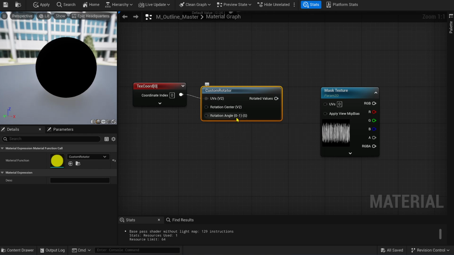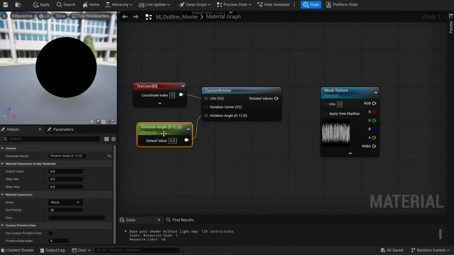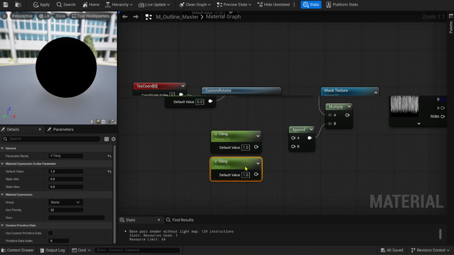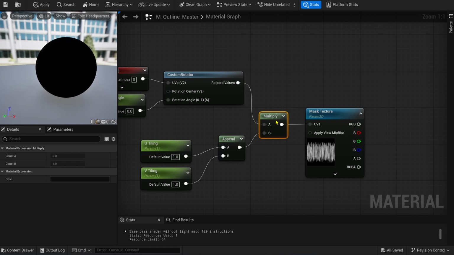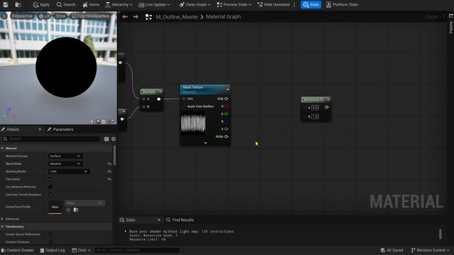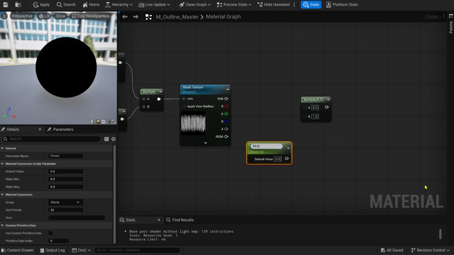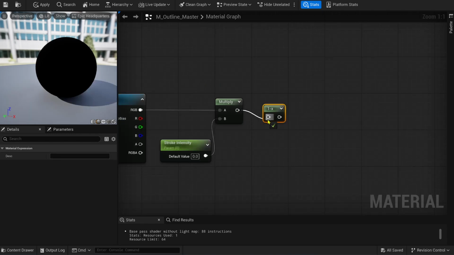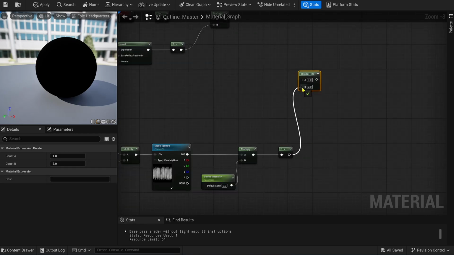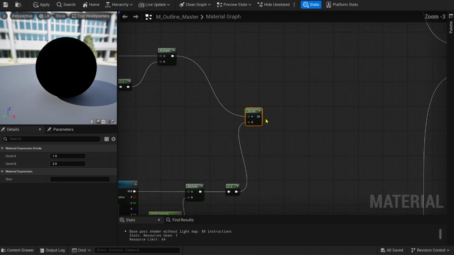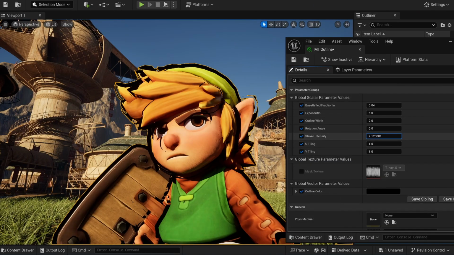With the multiply and an append node, you can scale U and V separately, allowing precise, non-uniform control over the stroke effect. And to refine this further, you can add a scalar parameter with the multiply to control the overall intensity of the effect. Don't forget to invert it, otherwise the effect will cover the entire mesh instead of just the outline. Finally, combine the original opacity setup with the new stroke effect using a divide node. Now that everything is connected, we have a lot more control to fine-tune the effect. And that's awesome, right?